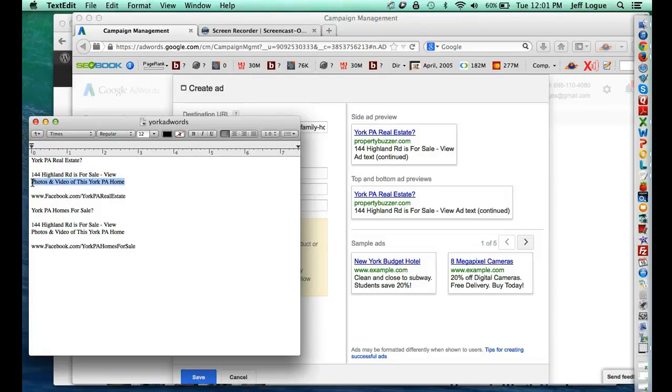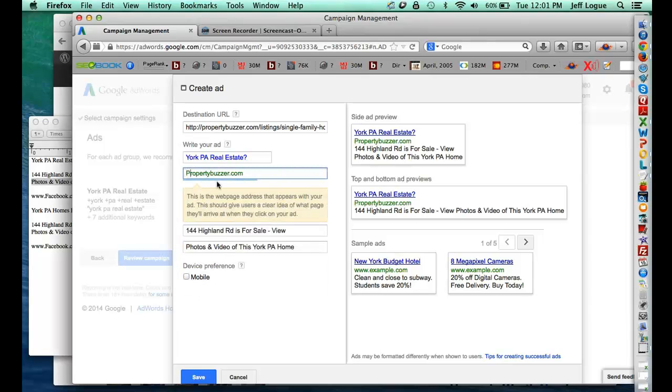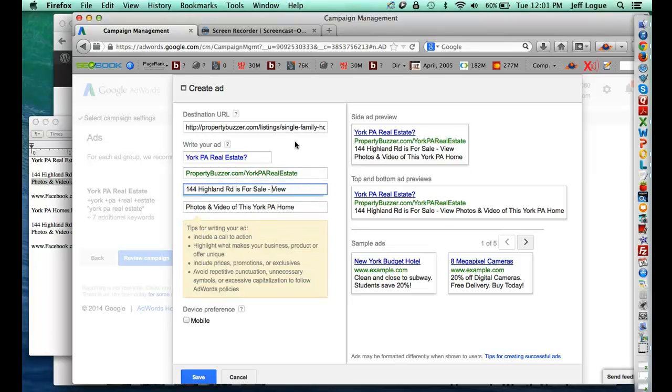As you can see, I don't have real estate in the text because I couldn't find a way to make it make sense, but at least I have it in the title. And then here I'm going to make this capitalized, and I'm going to follow by York, PA. You can really make this link what you want, so I'd make it your keyword phrase, and that fit perfectly. If it doesn't fit, just try removing like the state, for example. If your city's bigger, you could do like, you know, Detroit real estate without the state. But that all fits okay, so I'm going to type that in there.